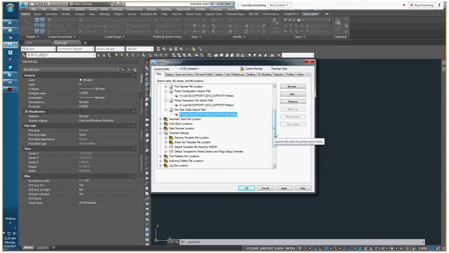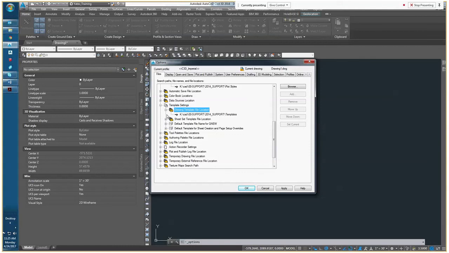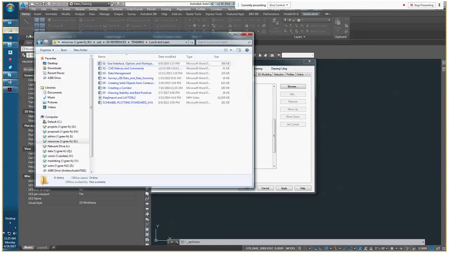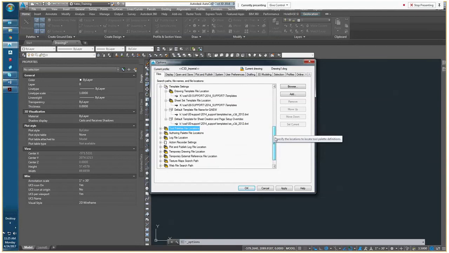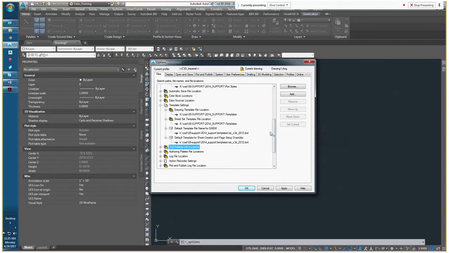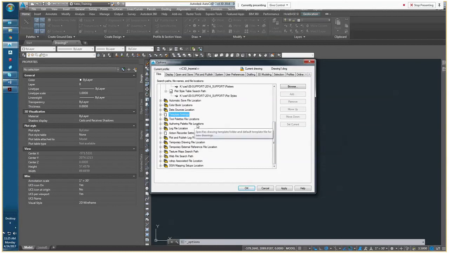The other one, templates, is the most important thing to change, and all 4 of these would need to be updated to the server location, again using the document that we have here, the first document in our training lunch and learn folder, user interface options workspace. We'll walk you through where to path all of these in reference to the Greensboro server, and I'll be happy to set up any other offices with support files at a central location. IT will be glad to help, I'm sure, in getting that all set up. Most of you already have this set up at your location, but if you need any help with this, please don't hesitate to reach out.